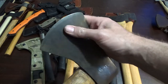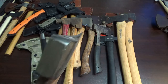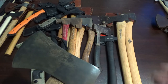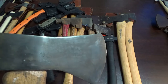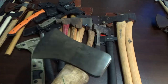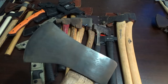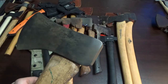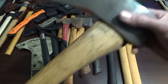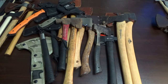Pretty sharp. And again, with these axes, some of them are forged. I want to say the forged ones are going to be more expensive, like the Husqvarnas and the Gransfors Bruks. A lot of these are also cast. Cast happens to be completely cheaper. And then what they do is they harden the edge. Sometimes they do, sometimes they don't do a good job. So understand that if you're buying a cheap axe, it's probably not forged, it was probably cast. Again, to each his own, it will still cut wood if you like. Again, this is a felling axe, 36 inches, not too expensive, Home Depot special.